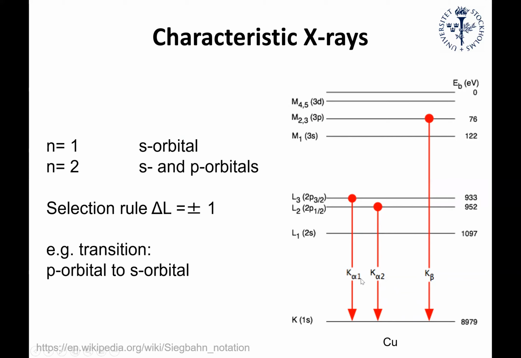So like I said, K alpha comes from electrons in the L orbitals, K beta comes from electrons relaxing from the M orbitals. And like you saw in the previous diagram, the energy difference is larger if it's an M orbital electron that's relaxing, which means that K beta radiation has higher energy. Higher energy when it comes to waves means a shorter wavelength. So K beta has a shorter wavelength than K alpha.